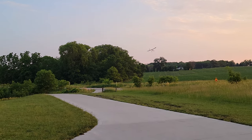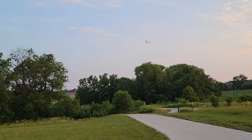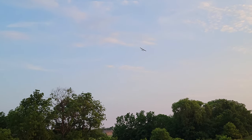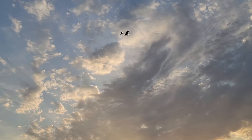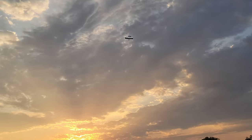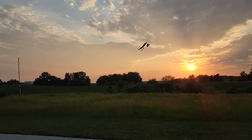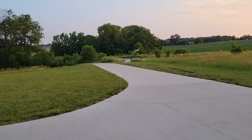So I want to show you that here. Let's get a little bit of speed. Let's bank it all the way. Now let go and see, it takes a few seconds to get back to its level attitude. Okay, now out of safe. Now we're in AS3X. About 15% throttle. I love the speed of this plane now. Love it.